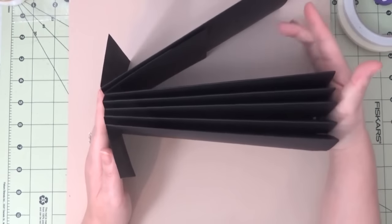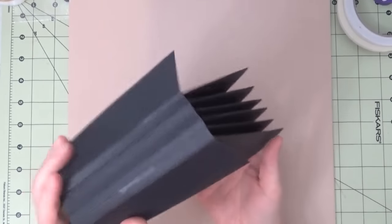Hello guys, this is Joyce from Enjoy Scrappins 2. So this is part 2 of our mini album series. This is where we left off, so hopefully you have something that looks similar to this.